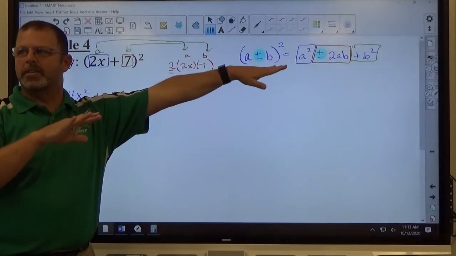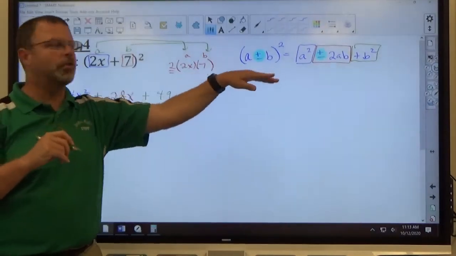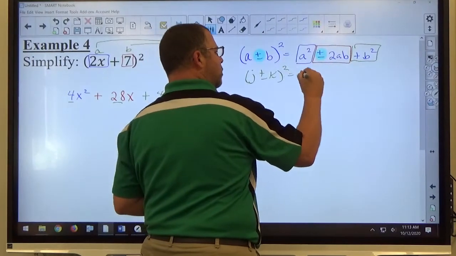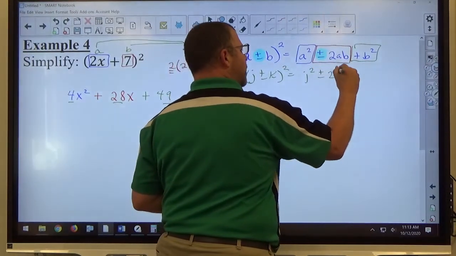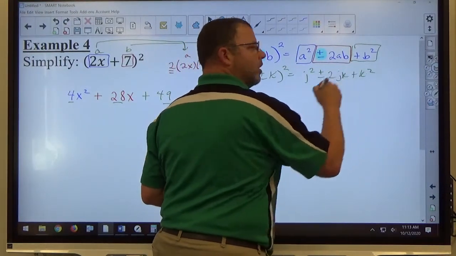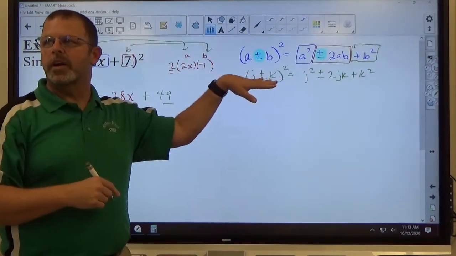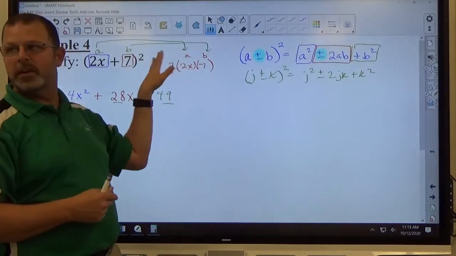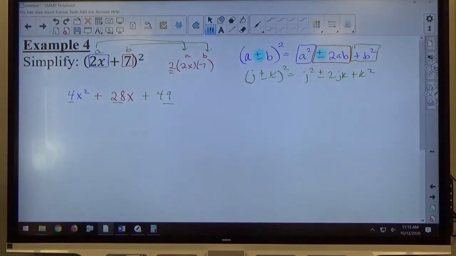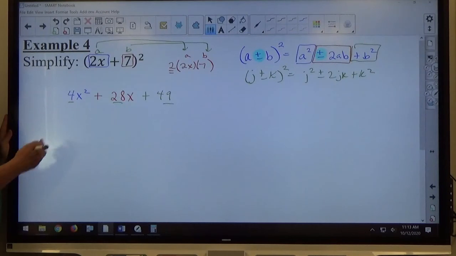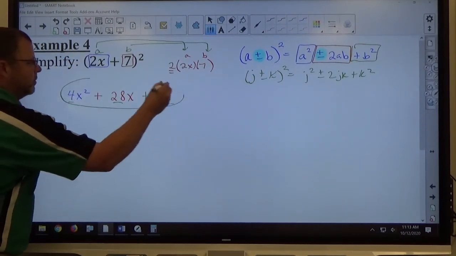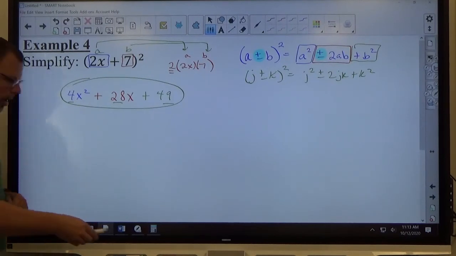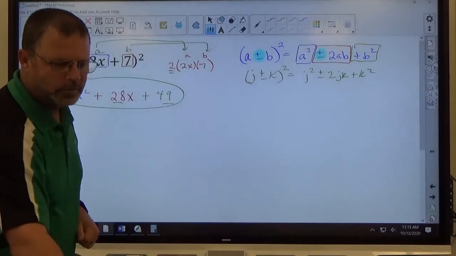If it looks like that, something plus or minus something, it could just as easily have been J plus or minus K squared equals J squared plus or minus 2JK plus K squared. The letters we use don't matter. Whatever the first thing is represents J and the second thing is K, so you multiply them out. Sorry about the confusion there. And again, simplify that, that's the answer. It's a time saver. It doesn't seem like a time saver, but it is. If you learn how to do it well, you'll be saving lots of time.